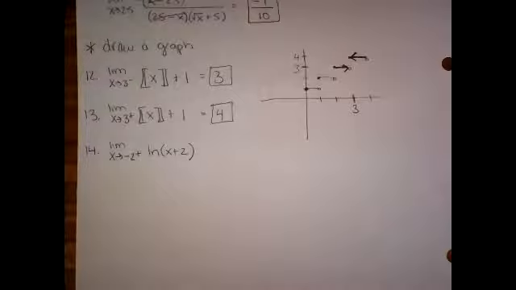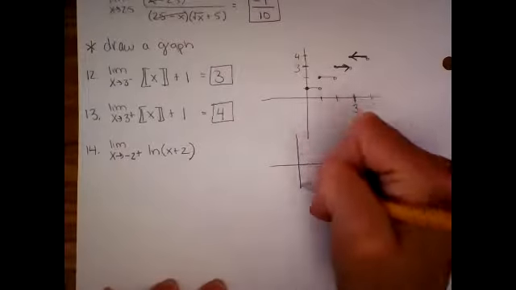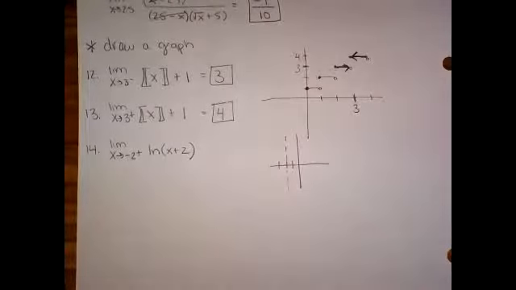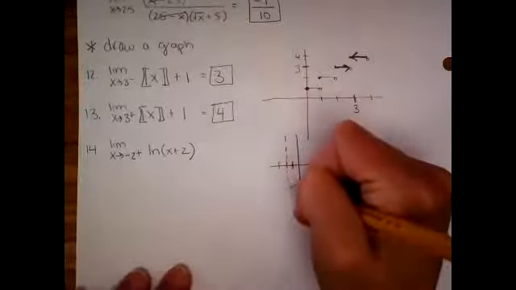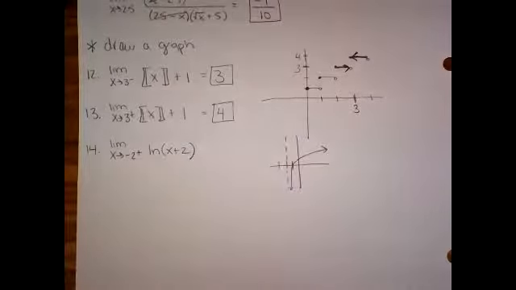Now this one's been shifted left 2. So if you draw that graph, instead of having the vertical asymptote at 0, it's going to be left 2. So it's going to look like this. And again, if you just have a basic understanding of your parent graphs, you can shift them around and get that graph really quick. Or if your brain will do that, you can just look at it inside your imagination. That's cool. As a teacher, I have to draw it though, because I'm trying to show it to all of you and I can't do that just inside my brain.